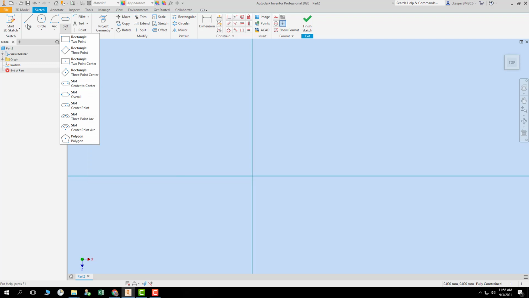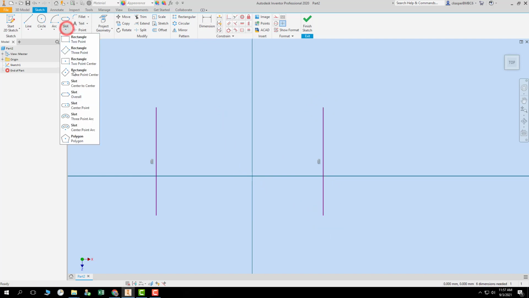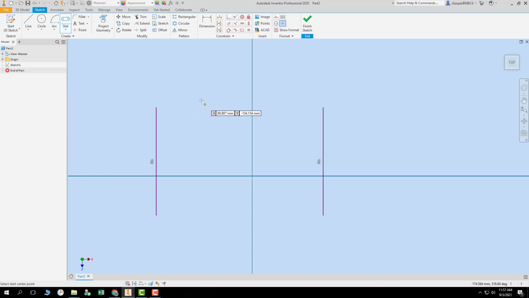The difference is, if I had a line here, and I had a line over here, the first slot, center to center, would be if I put my mouse here on the tip of that line, put my mouse on the tip of that line and went up.